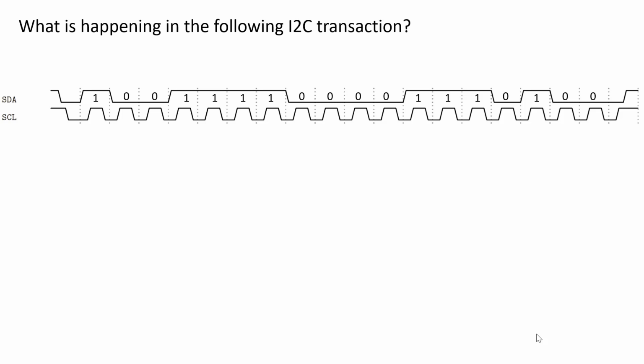To figure out what's going on here, you have to count 8 bits in. 1, 2, 3, 4, 5, 6, 7, 8. So that's your read or write bit, and it's a 0, which means we're writing, right? So we're writing, and the address we're writing to is a 7-bit, so it would be 4F. Right? 4 is 100, F is 1111.